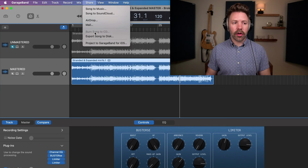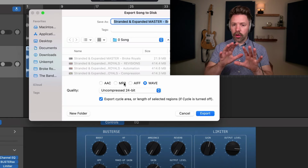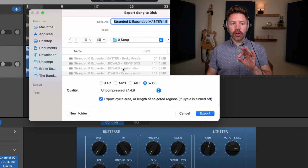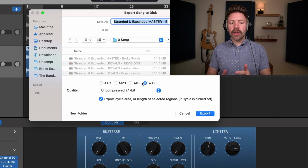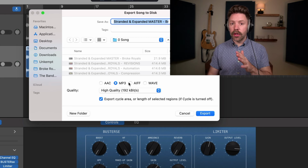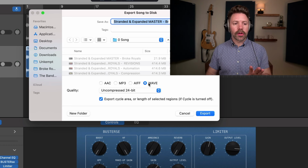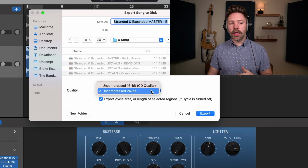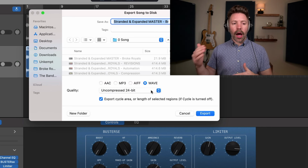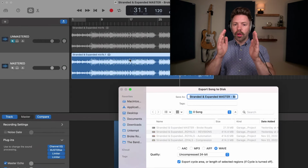I'm going to go up to Share here, Export Song to Disk, and then we are going to go through this really quickly. So ideally, you are going to want to save it as a WAV for uploading to streaming platforms, but if you're just listening to it in your car or sharing it with your friends, an MP3 is fine. But WAV for all high fidelity, like where it's being distributed sources. And then uncompressed 24-bit. You can do 16-bit, but generally speaking, we're kind of moving towards 24-bit and higher. And then export cycle area, that means it's only going to export the selected region here. So since I've selected my song, it's only going to export that length.